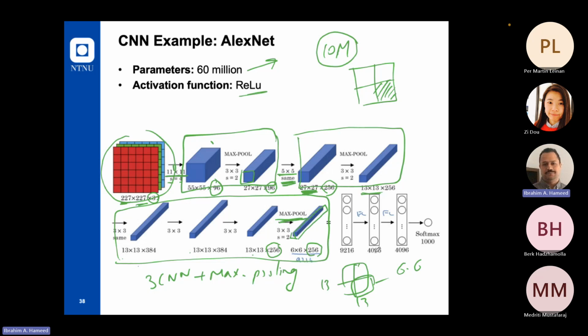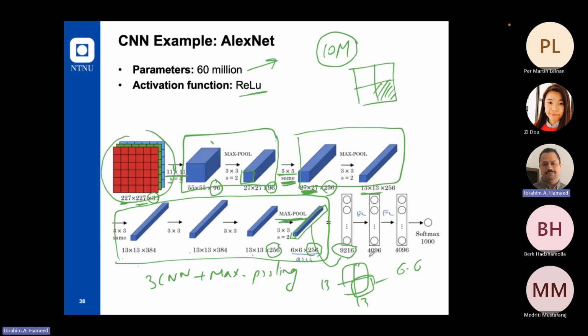Before applying it to the dense layer or the fully connected layer, we need to flatten it. So we need to have here a flattened layer. This flattened layer will combine those feature maps and convert them into a 1D vector. The size of this vector will be this number, and this number, in fact, is 6 times 6 times 256. So this is the input to the next layer.